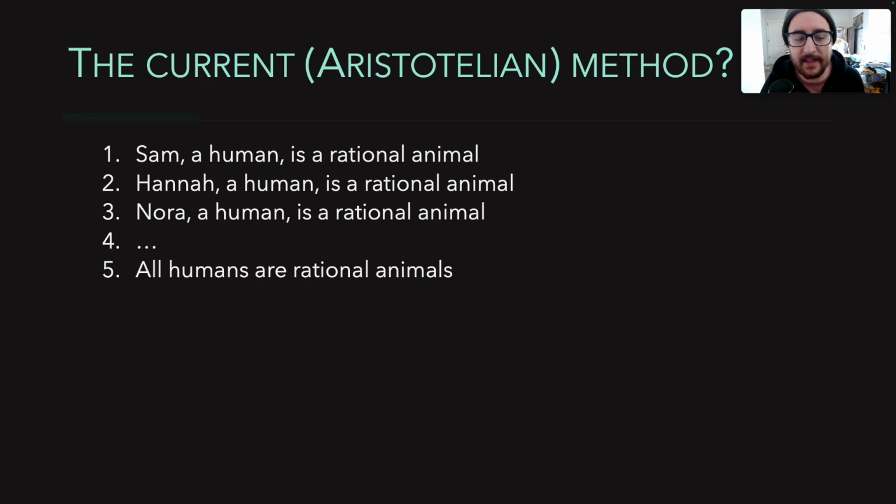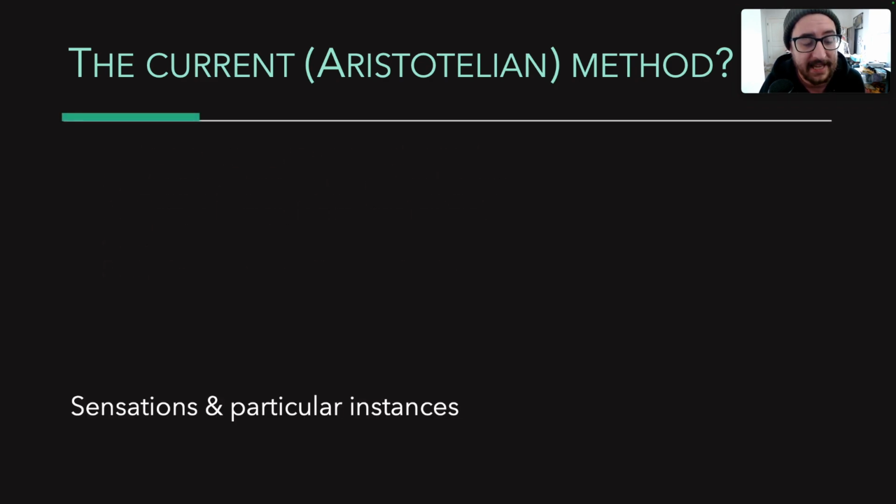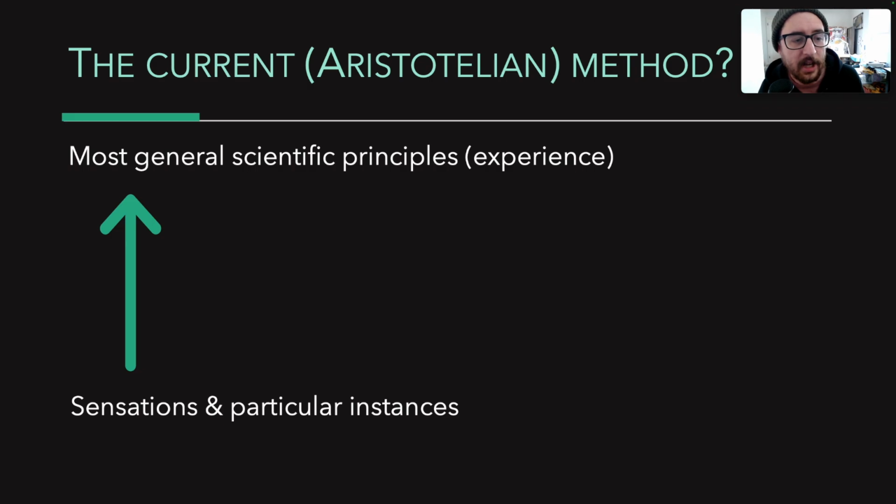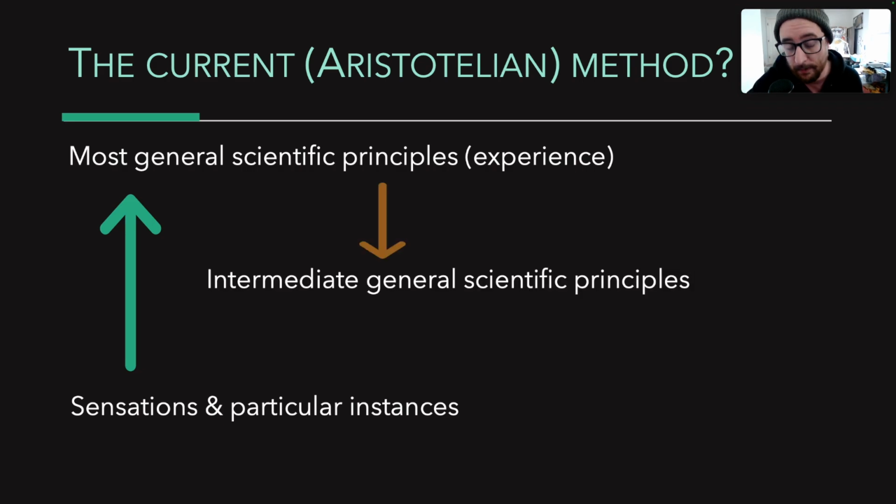So Bacon describes this method as we start at the bottom with sensations in particular instances. All right. And we gather these in our memory. And then that memory creates this experience, which then delivers this knowledge of these first scientific principles, the most general principles. Say that all rational animals have the capacity for language, and the principle that all human beings are rational animals. And then from those most general scientific principles that are delivered to us by having an experience where we are in contact with the essence or nature of that thing, we then move downwards to more specific, intermediate, general scientific principles.